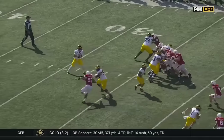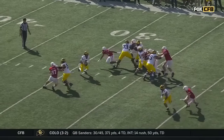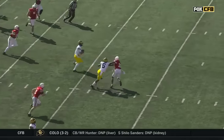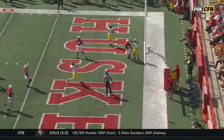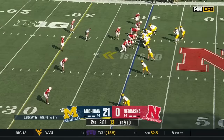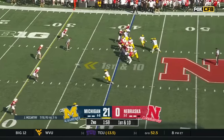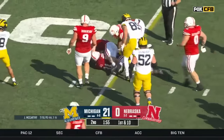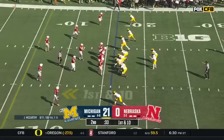Nebraska brings five. He feels it. But look at the open space. Nebraska knew it. He runs and scrambles in the middle of the field to throw it. Look at him. The commitment they've got to make to stopping that run. He is Wilson in motion, and then it's Corum moving those legs forward. He is it.